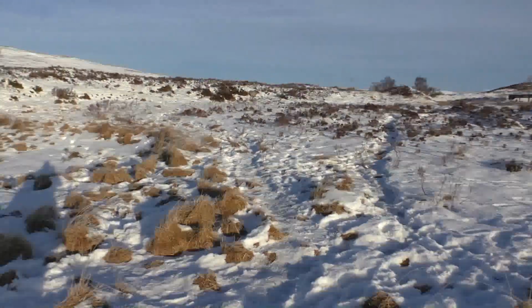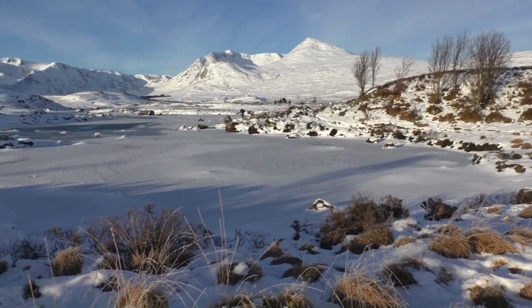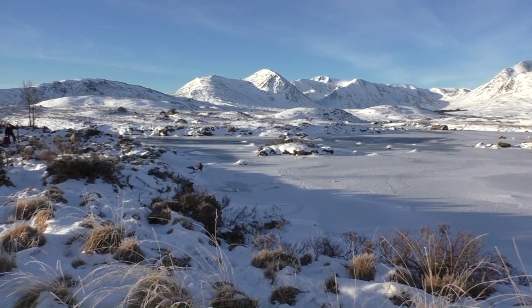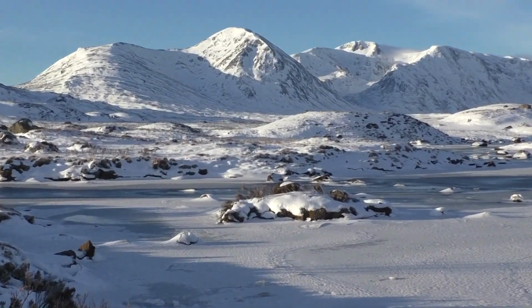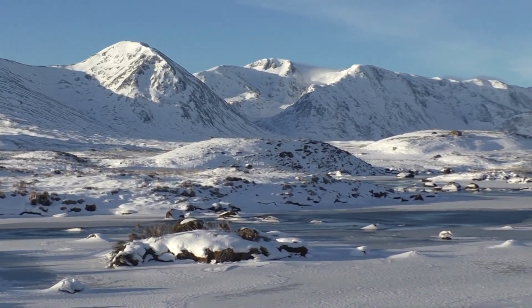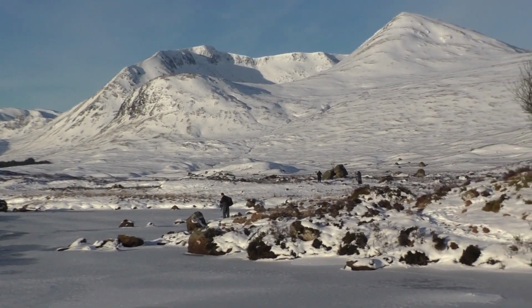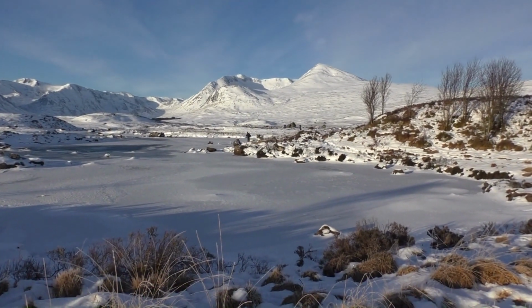So this is the bit we wanted to come to. It's Rannoch Moor with Creise and Meall a' Bhuiridh. And over that way we have Peter's favourite mountain, Stob Coire Raineach and Stob Ghabhar. I still haven't done those two. And somebody's just been pulled over by the police, by the way, so watch your speed when you come by this bit. There's a post with a radar gun. Superb, eh? Superb.